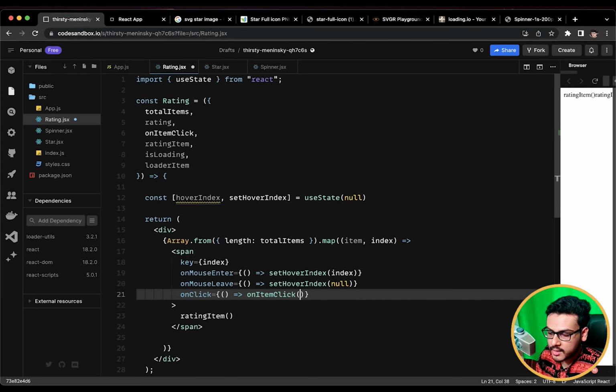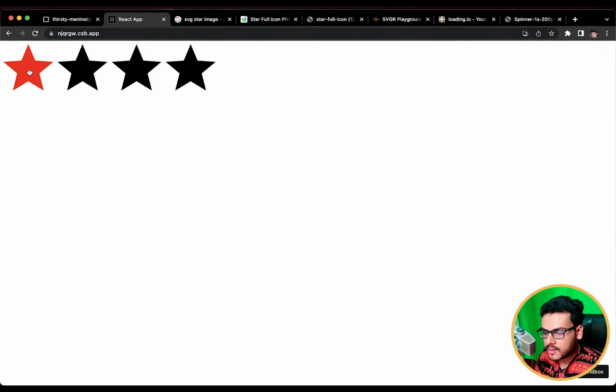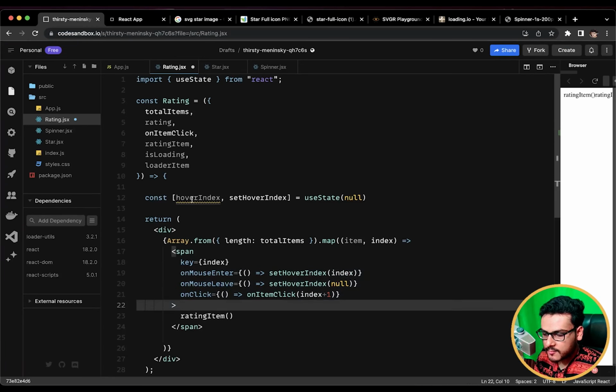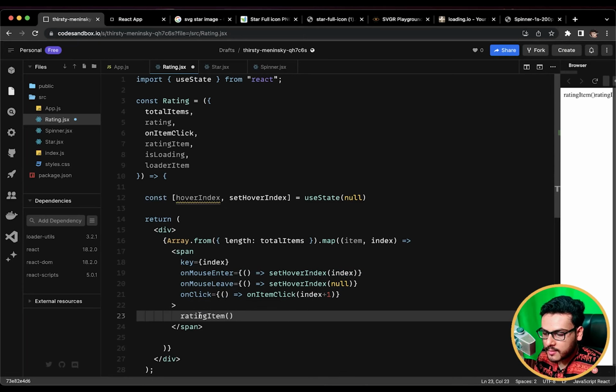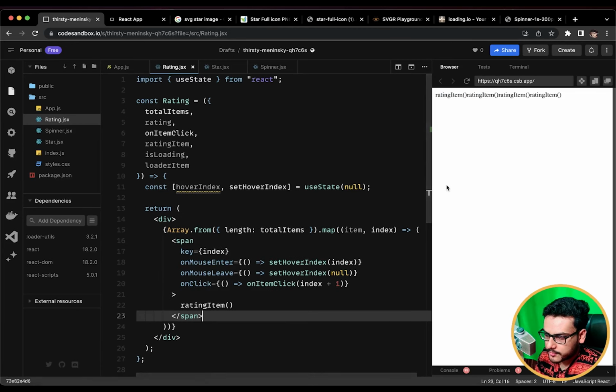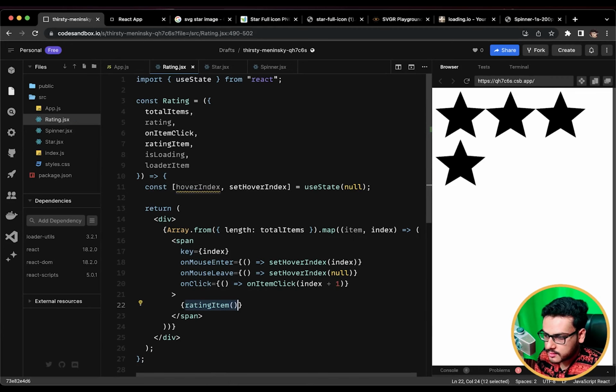The new active item would be the current index plus 1. Why plus 1? Because we are having a 0 index. So if I click on this, this is the first item at index 0. So the item is 0 plus 1, 1. The index is 1, but the item is 2. So 1 plus 1, 2 gives the item number over here. So I am passing this over here, right? And we'll also be consuming that, like how we can highlight this particular rating item, like over here. Okay, so we were missing this.